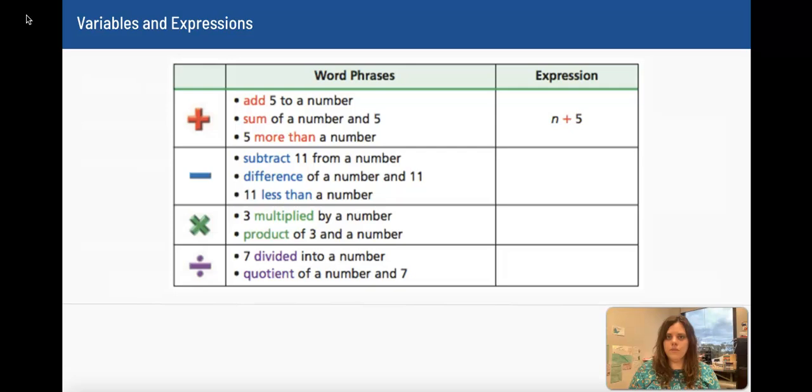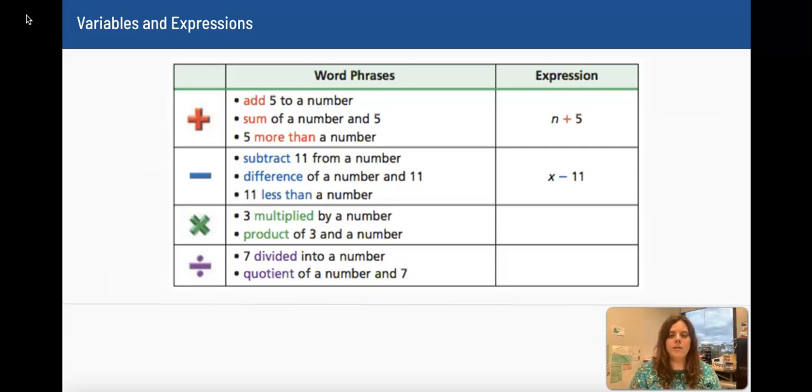With subtraction, you have to be careful about the way it's phrased. If I say subtract 11 from a number, or the difference of a number and 11, or 11 less than a number, all of these indicate a number, subtract 11, okay? So if you're subtracting from, we're subtracting the 11 from the x. If it says difference of, that is the order you write it, a number and 11, x minus 11. And 11 less than a number, so you're starting with the number and you're going less than, you're subtracting the 11. So be careful about those and how those are written.